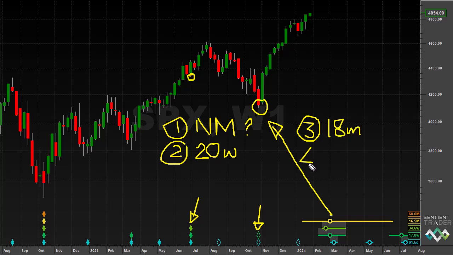There is a fourth possibility, which is that the trough that formed in October of last year is in fact of 40-week magnitude. You can see, disregarding the nominal model discussion for the moment, that the big question that we have has to do with the magnitude of this cycle trough that formed in October of last year. Was it a 20-week cycle that formed, a 40-week, or perhaps even an 18-month cycle?